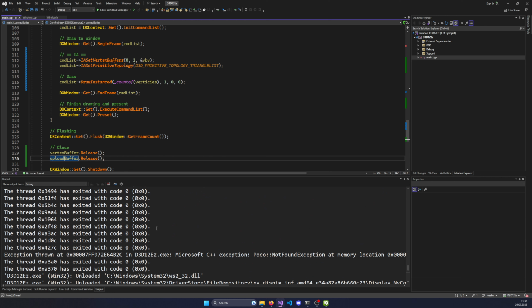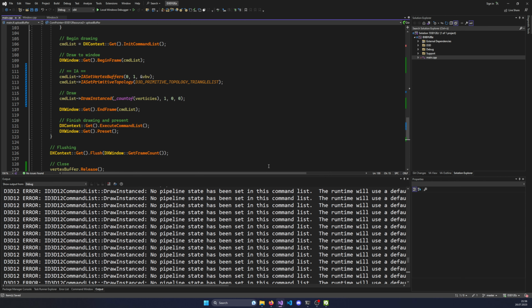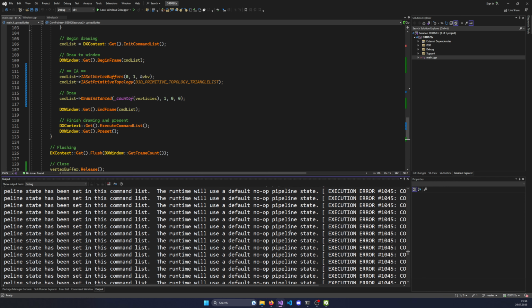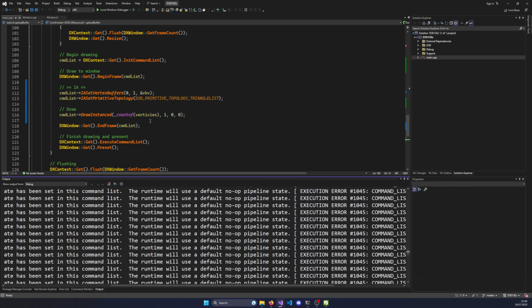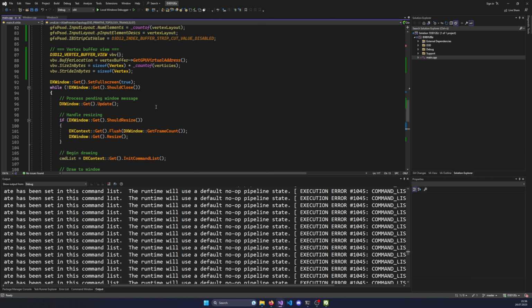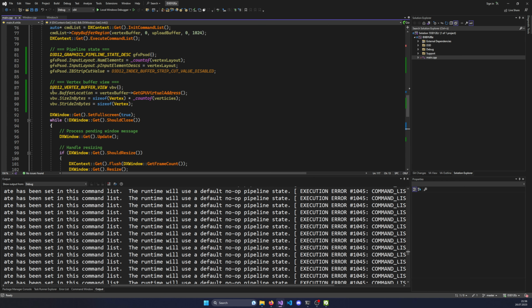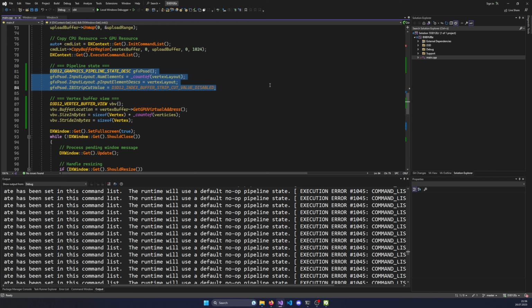The only issue that we do get here is that no pipeline state has been set on the command list. The general idea is we can't render until a pipeline state is set. We're going to use the default null pipeline state, and no-op means do nothing, no operation. We can't create the pipeline state because it's not filled out correctly. We need to deal with everything that we have dealt with. Only if we have taken a look at all states of our rendering pipeline are we ready to render.